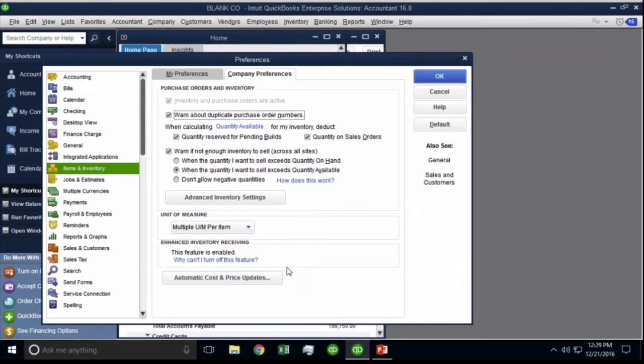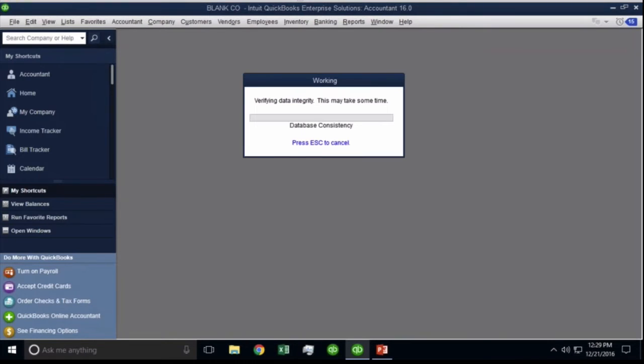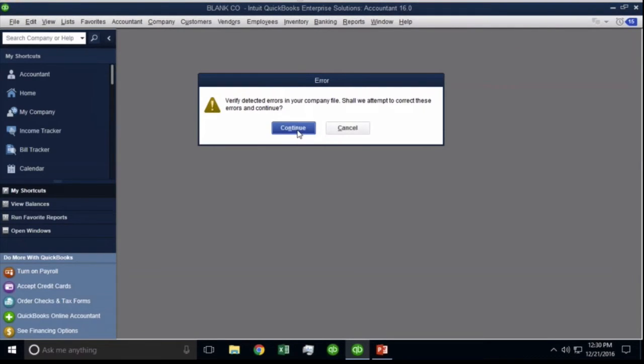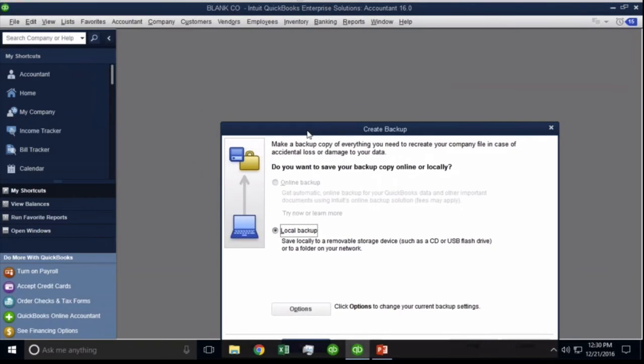Okay, now it's turned on, so it's a simple process. And then I'm going to hit OK, and then OK. Depending on the size of the database, this could take literally hours. In my case, I have a really simple file, so it should do it pretty quick. Now, if there are errors being detected, maybe some corruption, it will walk you through the process and request you to do a backup or a rebuild.